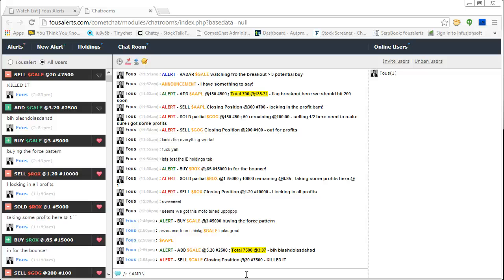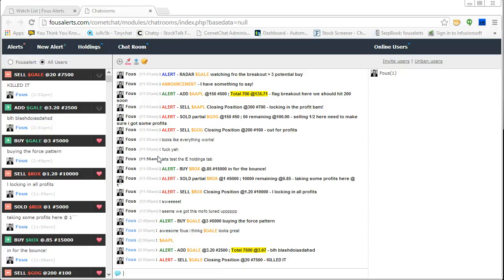So radar AMRN, if this breaks out over 3, I'm buying. You'll hear a different sound, kind of a sonar sound. It'll show up in the chat room here, as well as up here on the trade alerts feed, as a radar. It's not going to be a buy alert. It's not going to show up in the holdings tab. It's just a radar, heads up play.